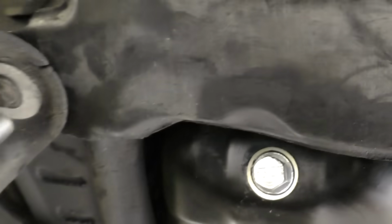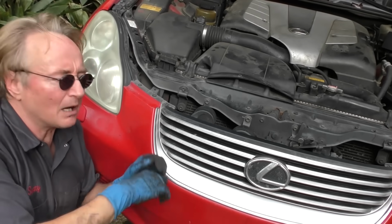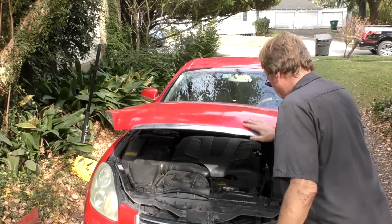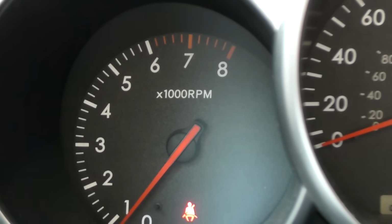Then, of course, you got to bolt all the plastic back on. It's annoying, but that's how they make cars these days. And voila, we'll just let it down and take it for a road test. Down she goes. Away we go. And as you can see now, the check engine light is off. All those lights went off.